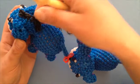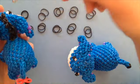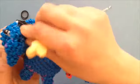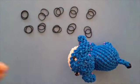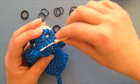The amount of bands that you need, I think, are about 20 bands, but it also depends on how you sewed the head onto the body and how much stuffing or tension. So it depends on you how far you want to go or how many bands you have to use. What I'm going to do right now is where I'm going to start is probably about right here.